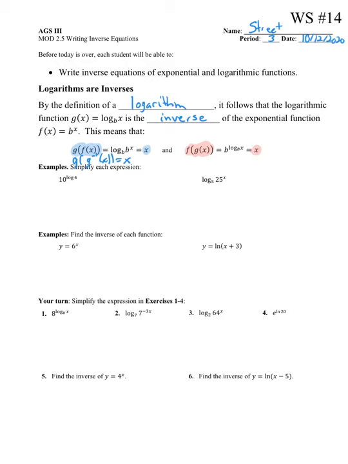Now what happens in the middle, we have this log base b of b to the x power. If we think about that, this can be rewritten as x times log base b of b, where you just drop that exponent out in front. And then log base b of b is just 1. We saw that on the warm-up today. And then you're just left with the x value, which is exactly what this is showing here.